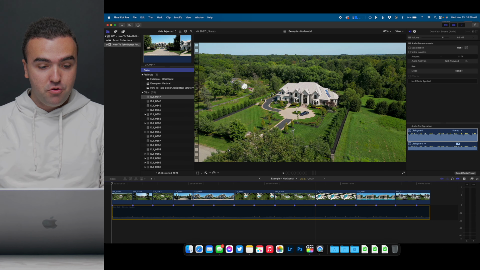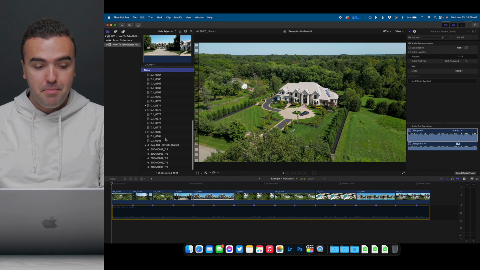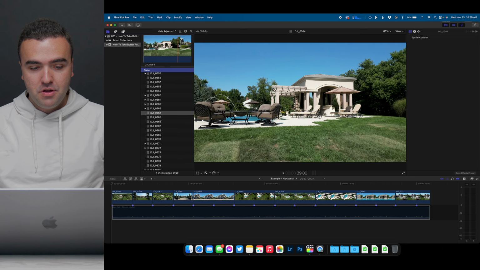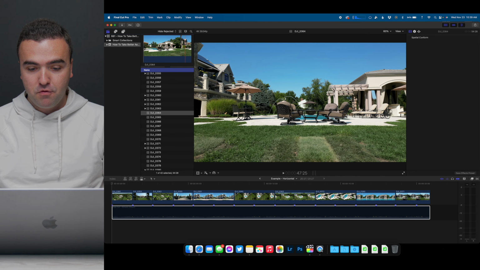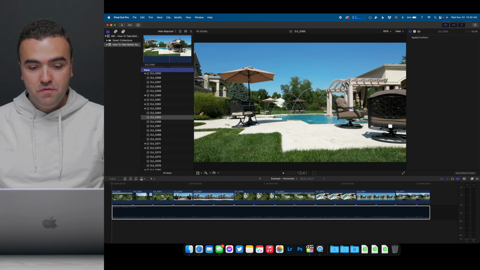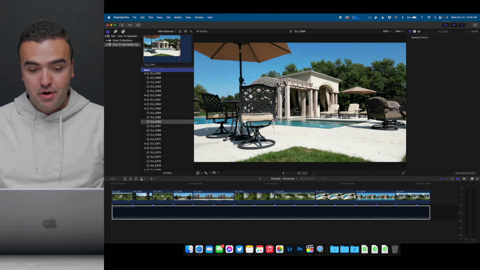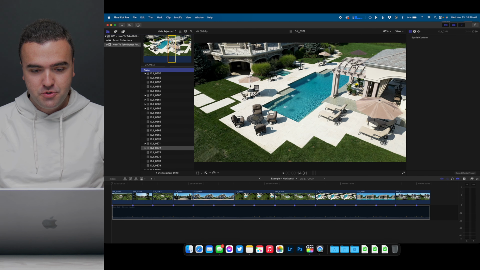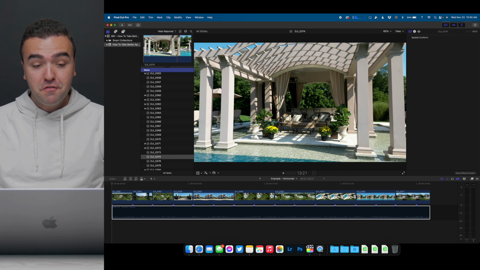So again, if you look up in my library, I have a bunch of clips I didn't even end up using, right? Things like a reveal of the back here, revealing around some of the different furniture. We've got shots of the fountains shooting up, right? We've got shots of the cabana itself. We actually go in closer to the cabana. Yeah, look, I was actually flying close to the cabana.